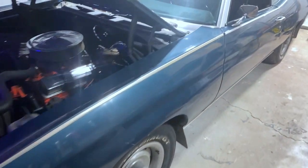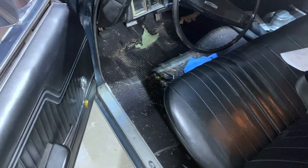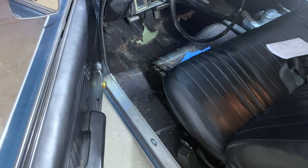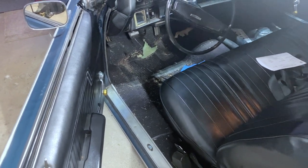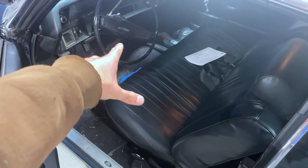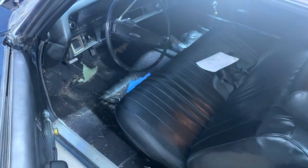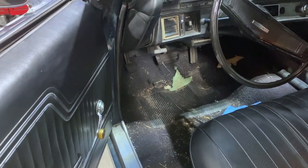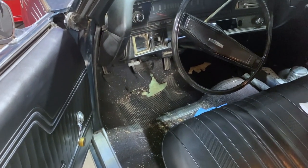I know the floors have a little bit of rot on them in this section here, right around this area. So I'm going to have to be doing a little bit of floor work too. Other than that, I can't find anything else wrong with it besides those patches in the trunk and around this rear window area here. But I'll have to modify the transmission tunnel and stuff anyway. I think it'd be pretty cool to keep the bench seat if I can, but I don't know if that's going to interfere with the 6-speed manual. And then of course I'll have to figure out all the pedal box assembly and stuff too, since this is an automatic car currently.